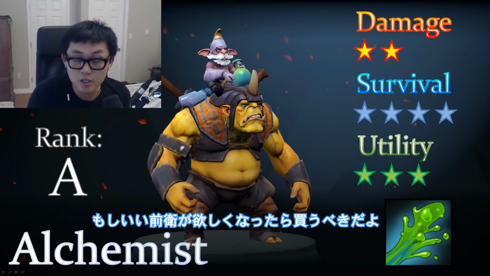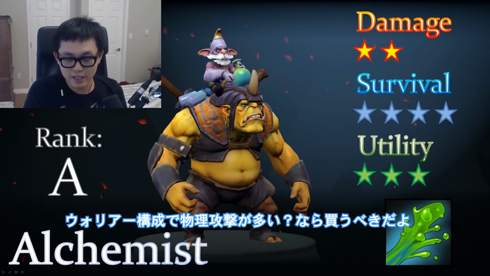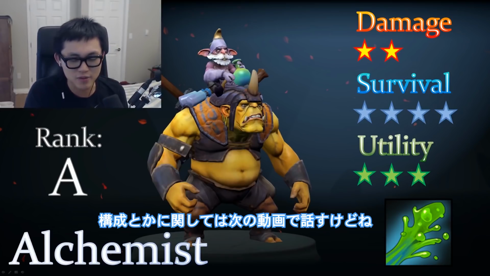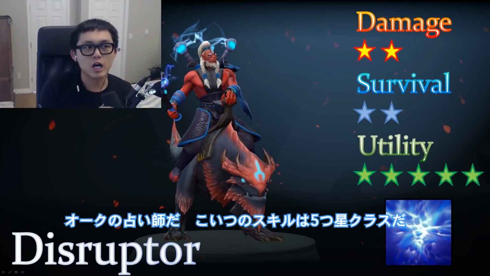If you need a frontline, you take him. If you need AoE, you take him. If you're physical cleave, like if you're warrior cleave, which I will talk about more in my composition video, I guess, you take him. He's a super strong unit. Oh god, next up we got Disruptor.